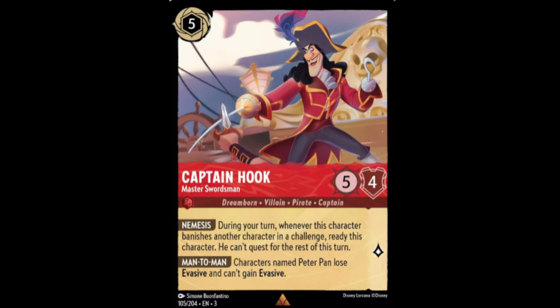Jolly Roger gives evasive. No, just rush. So it would be 6 cost for a 5/4 with rush. And he can ready himself if he banishes a character. It's pretty good. Compares favorably to Maui, who's 5 cost, 6/5 with rush. But he doesn't have any lore, and he also can't ready himself. It's pretty good. With Jolly Roger, it could see some play. I think that combo is worth experimenting with.